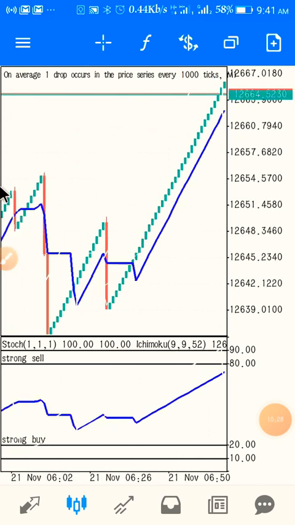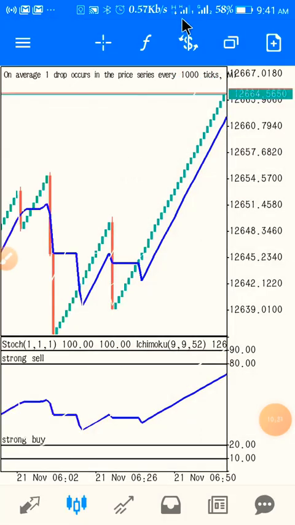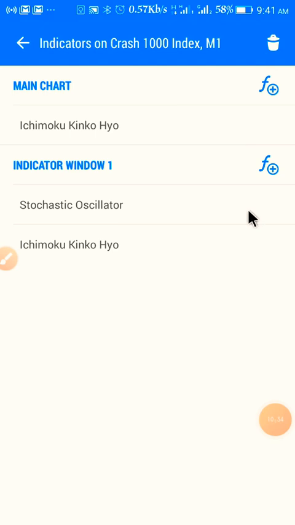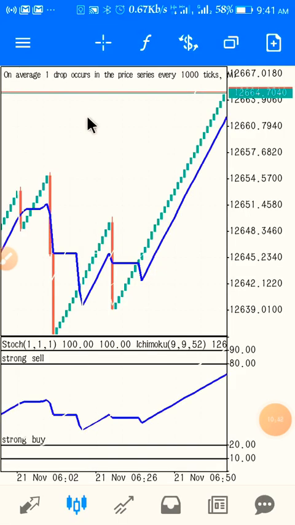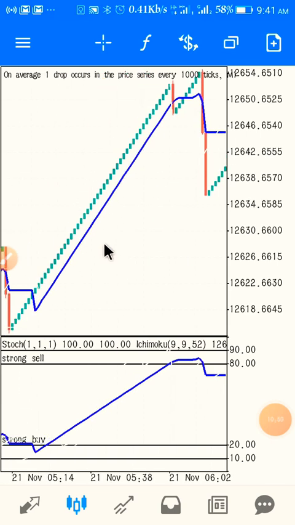So we are done with our settings. Just make sure that once you're through with your settings, it should be exactly the way it is on my own screen. Don't skip anything, okay? If you make any mistakes, sorry, you don't have me to blame, you have but yourself to blame, okay? So now, how do we trade with these indicators after we must have done our settings accurately? This is how it works.